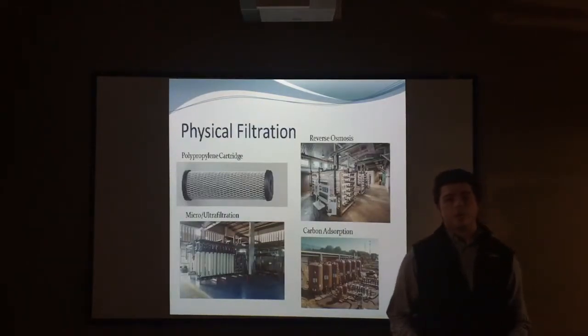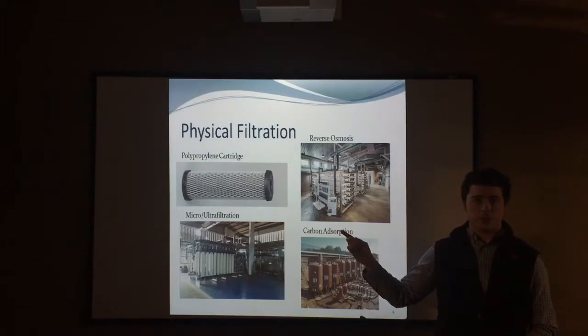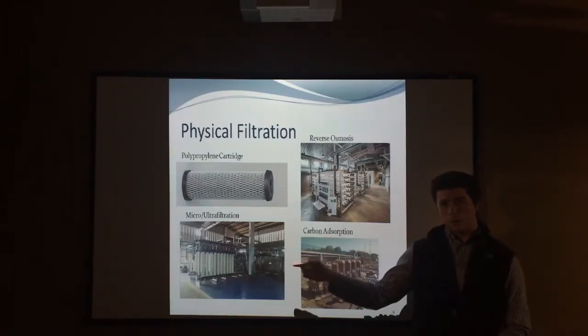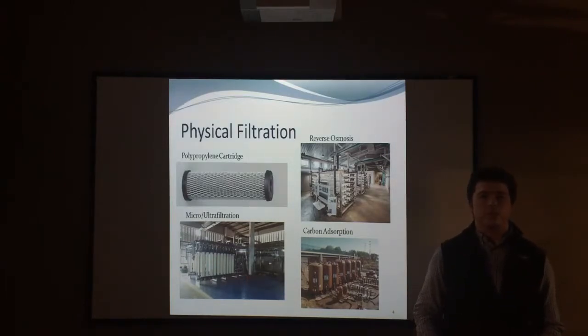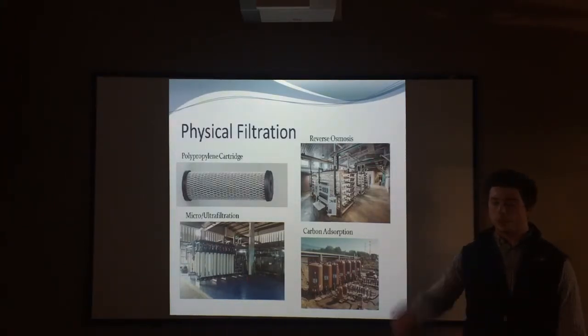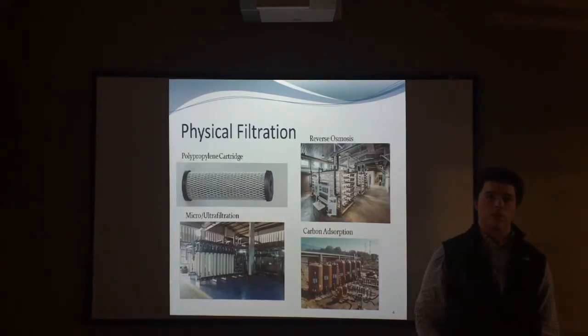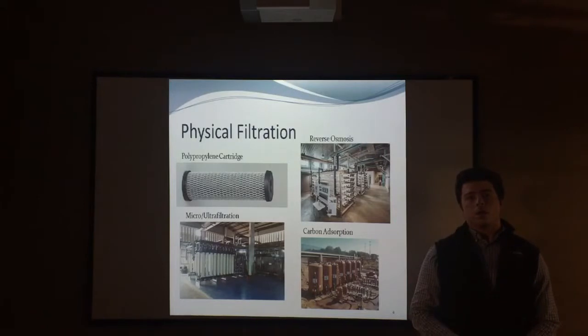So for physical means, you basically have a lot of types of filtration. We have a polypropylene cartridge that actually goes in the micro ultrafiltration unit. Polypropylene is just chains of propylene that basically make a membrane. The membrane usually has a diameter size of 1 to 2 microns. So we have these huge tubes with these polymer linings, and water is being pumped down, and the contaminants will generally get stuck. So that's a good thing.